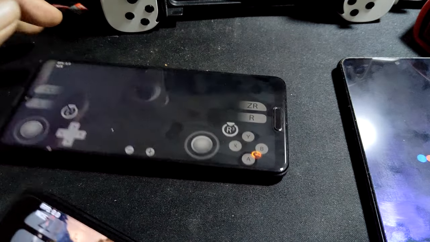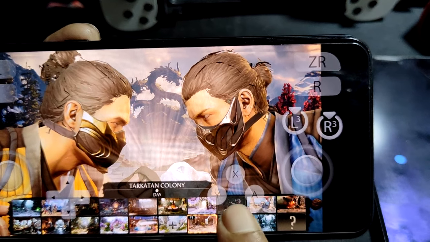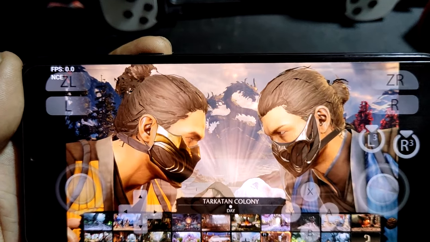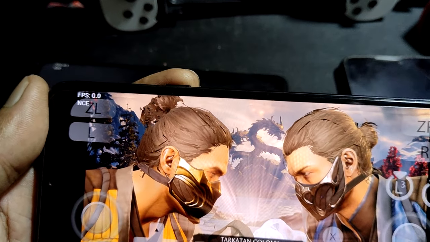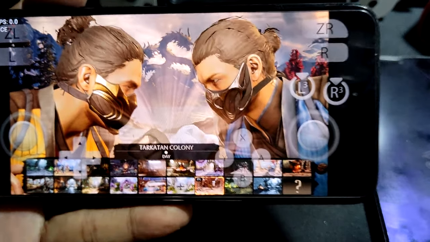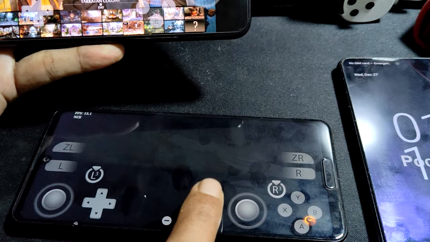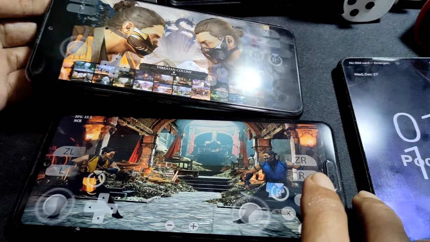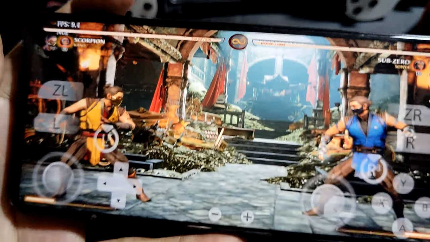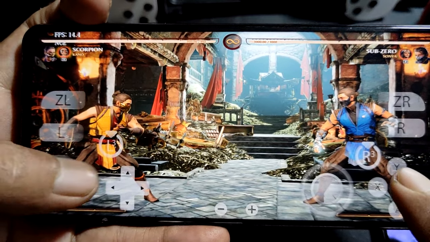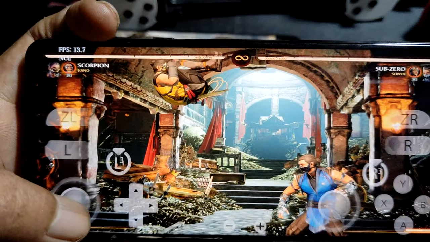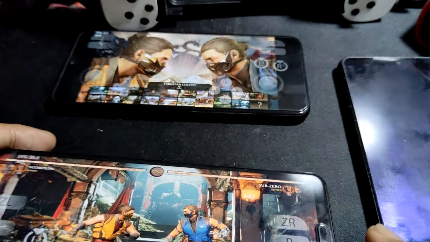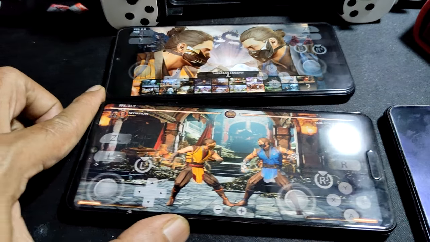855 crash, cannot run at 2x. The best is 0.5 at 5.5. Even if you overclock it, at 6.5 it stops. Unrooted. This one is rooted, that one is unrooted. You see the unrooted 12 GB of RAM at 2x resolution, 12 FPS. Leave it there, whether it crashes or not.